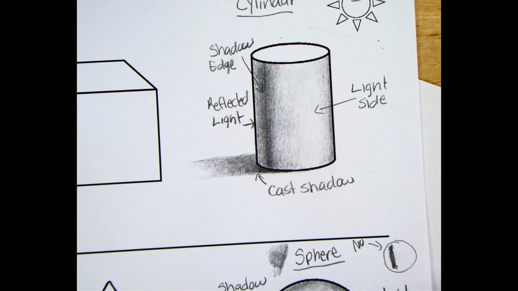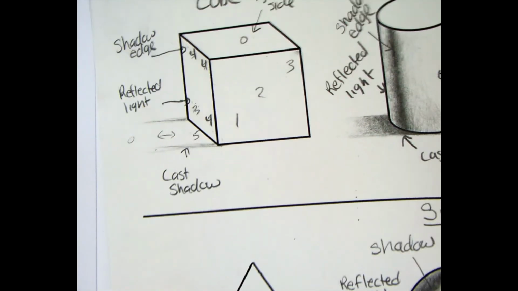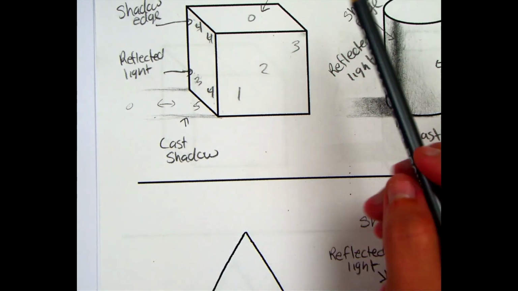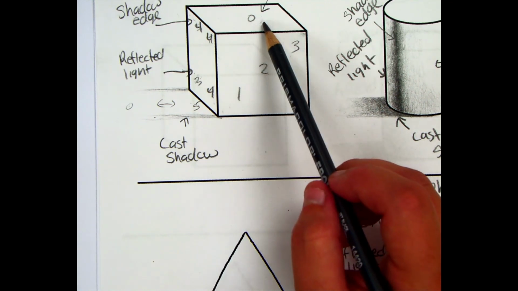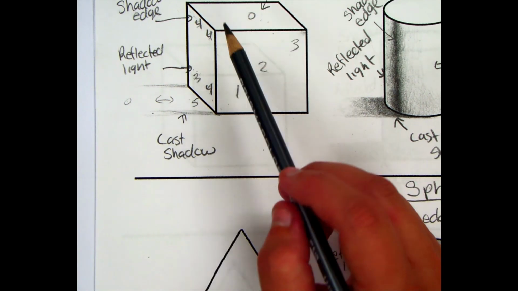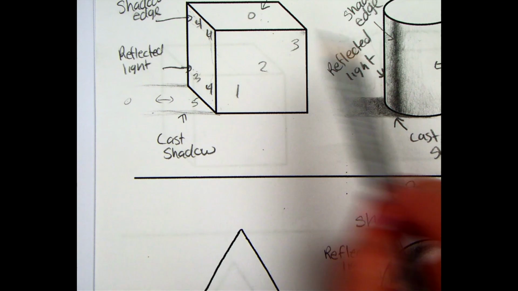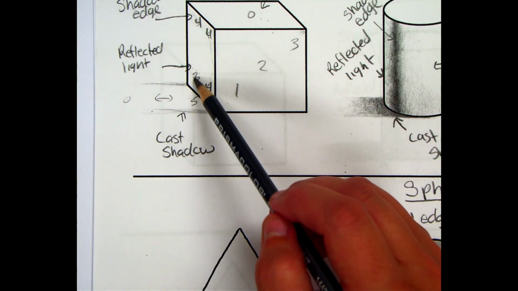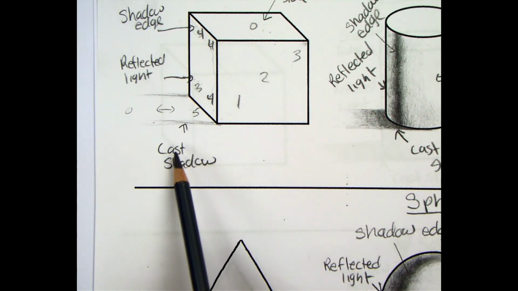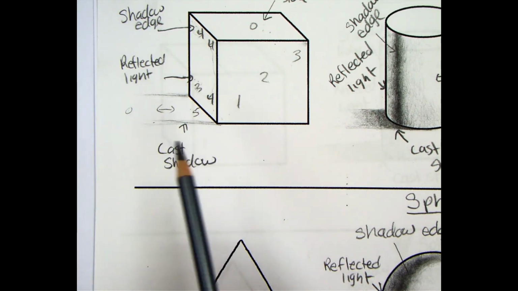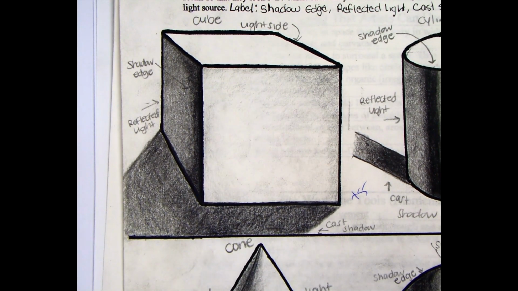Now you need to do the other two on your own. So what that ends up looking like for the cube is it goes value 3, 2, 1. The top is done for you, it's facing up. And your shadow edge is going to be a value 4, like we did here, but it's going to exist here and it's going to fade to a value 3. The shadow is going to be the same, where you are going to go 5, 4, 3, 2, 1, fade out to 0. And it will look something like this student's work.